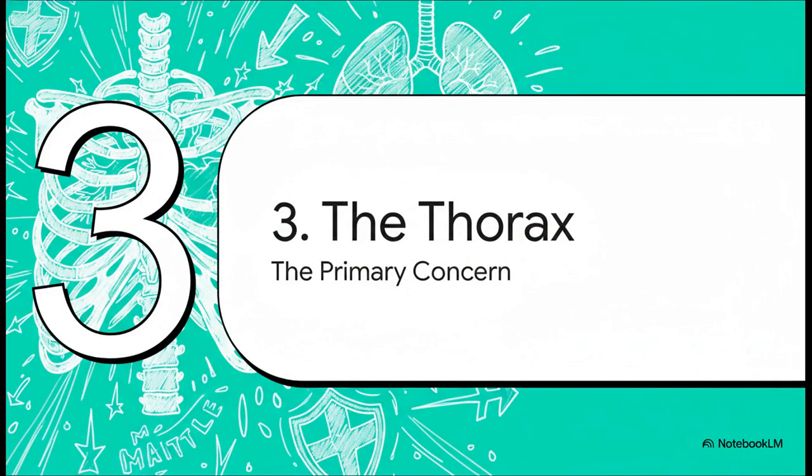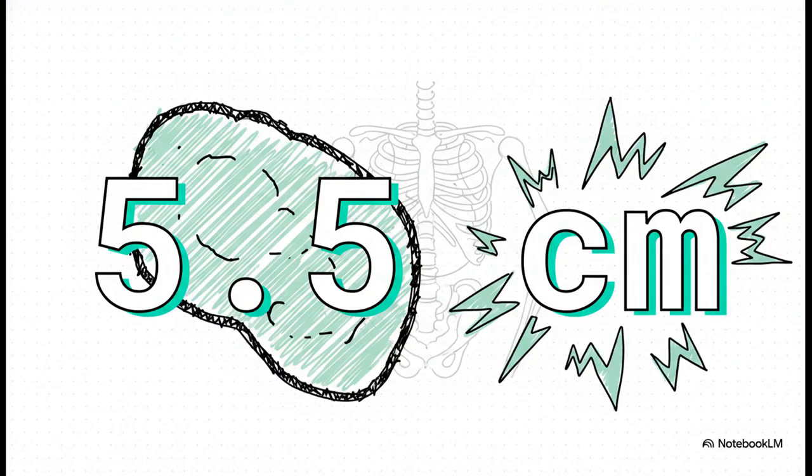Okay, so now we move down to the chest, or what the report calls the thorax. This is ground zero. This is the area of the primary cancer, and you can feel the tone of the report shift immediately. This is where the main battle is being fought. And before we get lost in the details, let's just start with scale. The largest tumor they found in the chest is 5.5 centimeters. To put that in perspective, that's over 2 inches across. That single measurement tells you right away we are dealing with a significant mass.